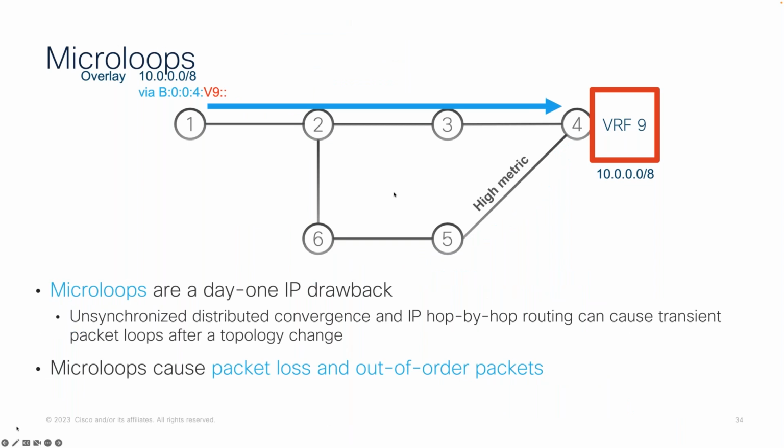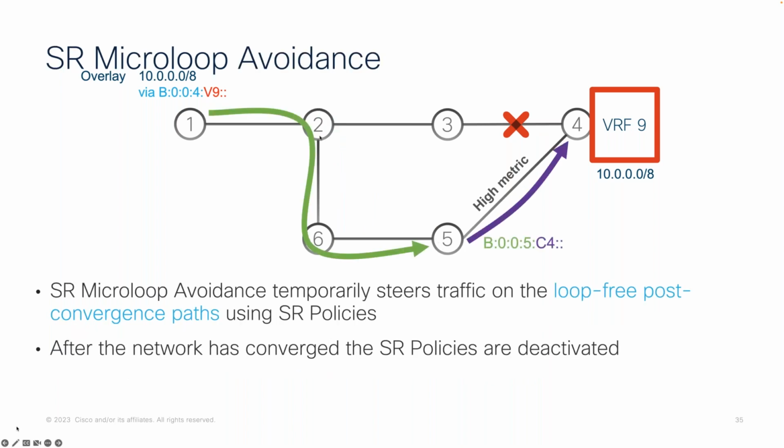Okay. This also lets us avoid the micro loop problem that's a little easier to show this way. When we get a failure at a point here and we take a repair path, usually we'd have to wait for convergence of all these nodes along the path, and we'd be looping packets back until all the nodes along the repair path have converged. Right? So if 2 just forwarded towards 6, 6 would forward back toward 2, and we'd loop there until 6 realized, oh, actually the shortest path is now via 5, and the same thing at 5. But what we do by computing the repair path with an explicit SID list is we can avoid those micro loops altogether.